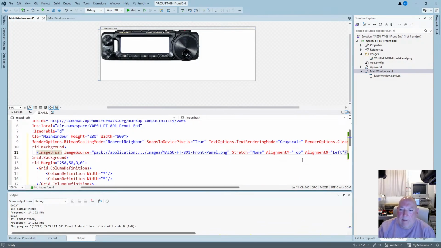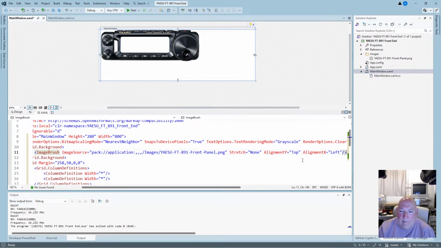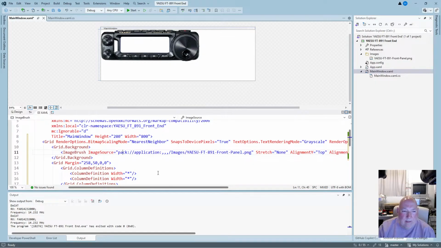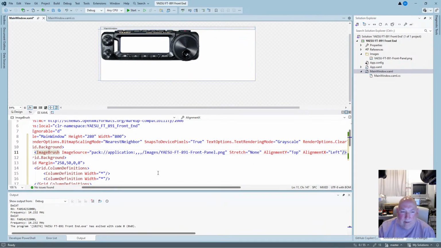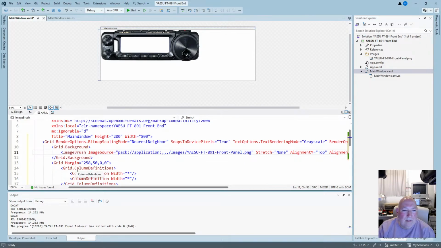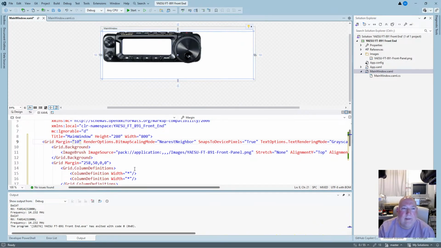Okay, and then we'll give it a bit of a margin. Can we do a margin on it? Let's have a look. No, there's no margin on that. So we'd have to do the grid. Can we do a margin on this one? Margin 10. Yeah.